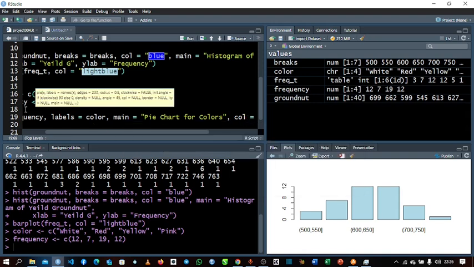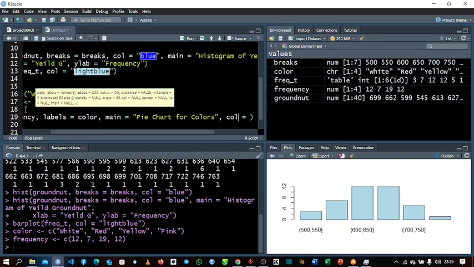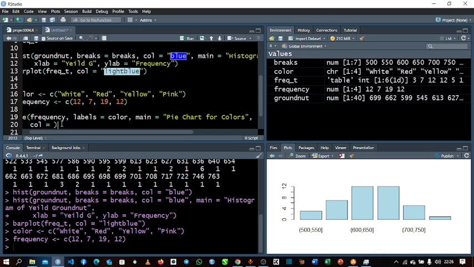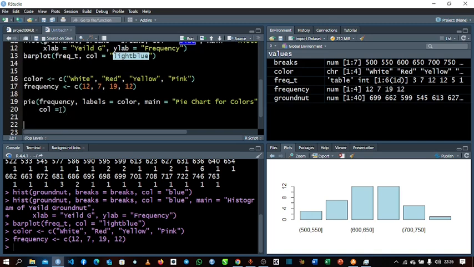Allow me to break this to the next line so that we can get a clearer view of it. The color option is going to be equal to, and we'll list the colors in accordance with how we have them in the question: white first, then red, yellow, and pink last.